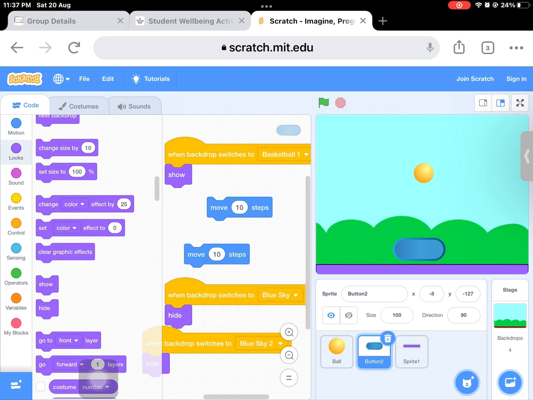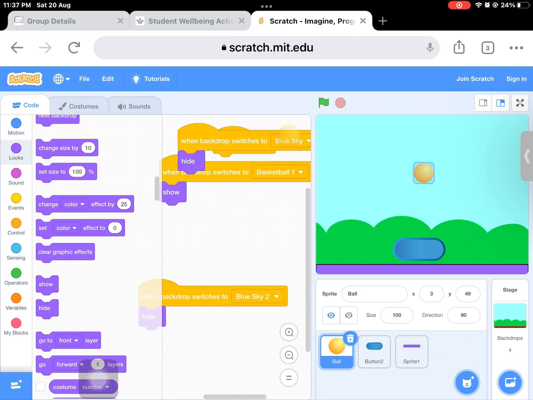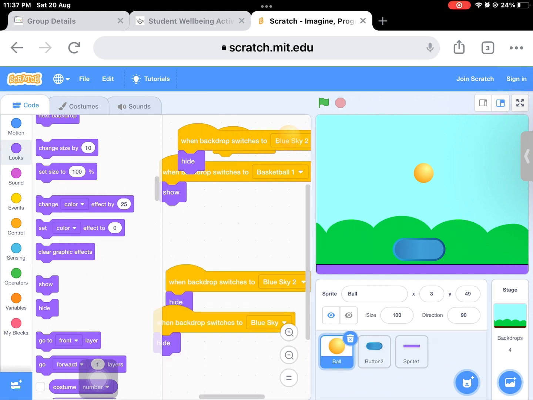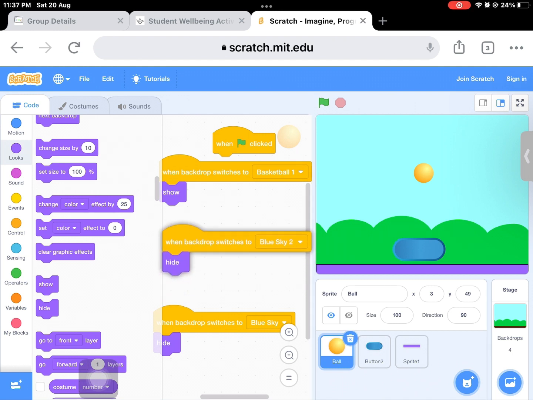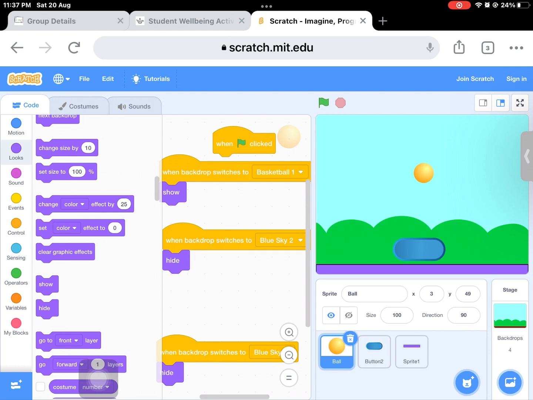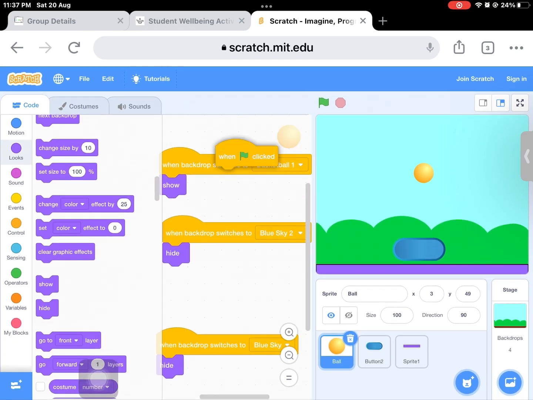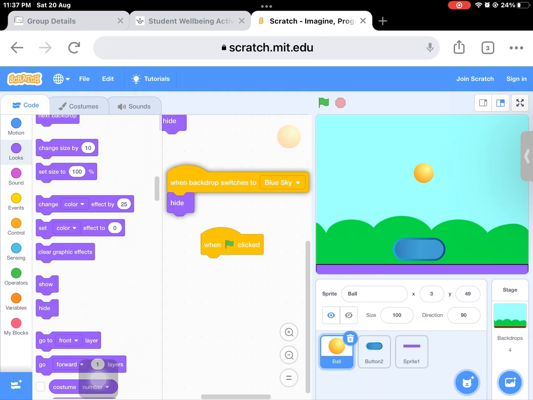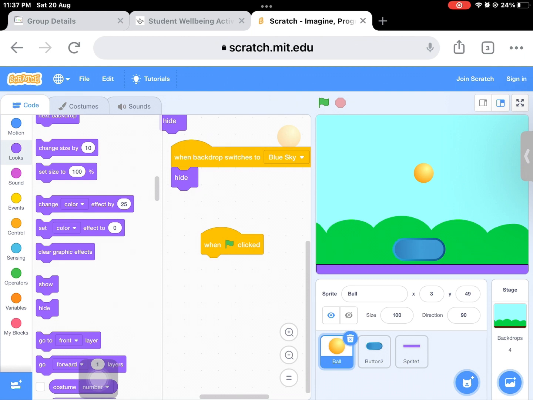and now I'm going to go to the ball commands, and now I'm just going to delete one of the hide. So now I'm going to arrange all of these 3 commands up. Okay, so now what I'll do next is I'll take the when clicked down over there, so I have enough space to do all the coding.